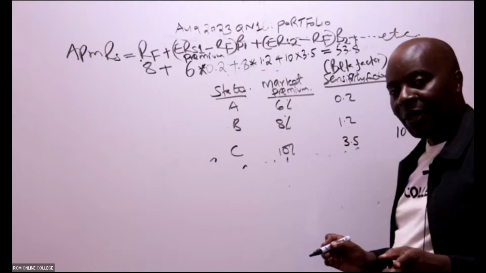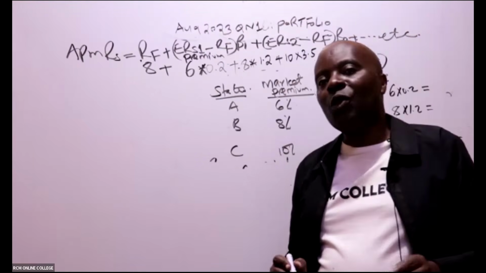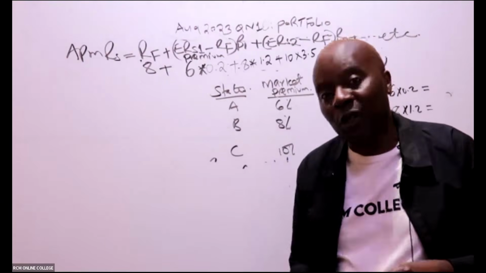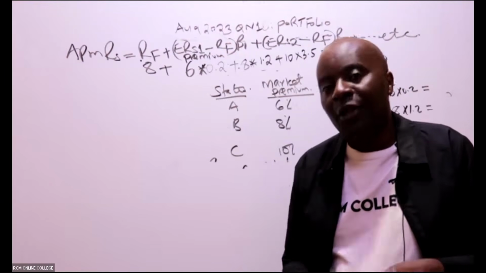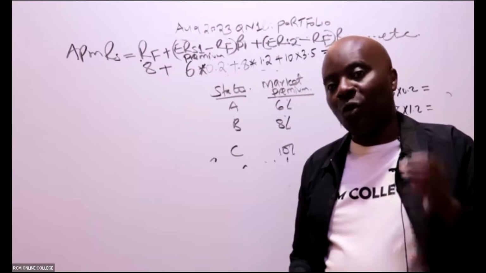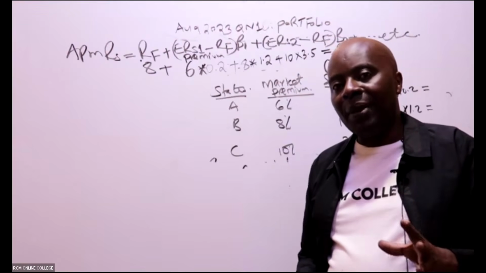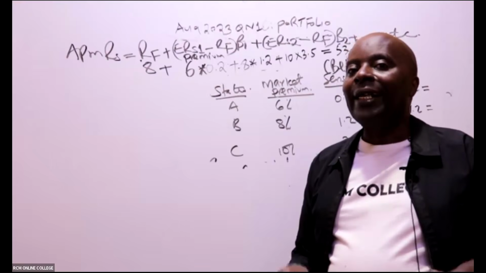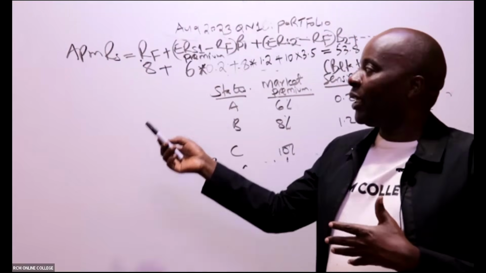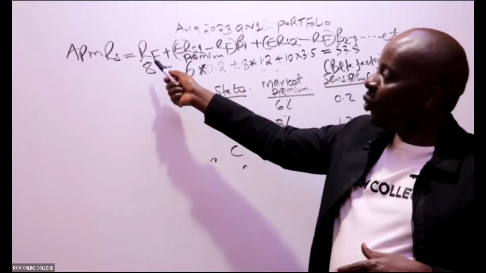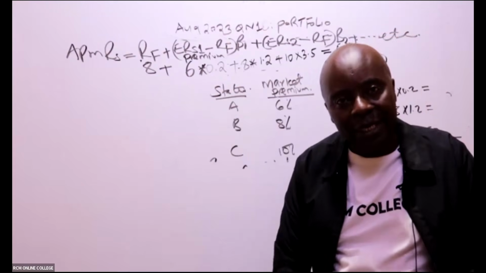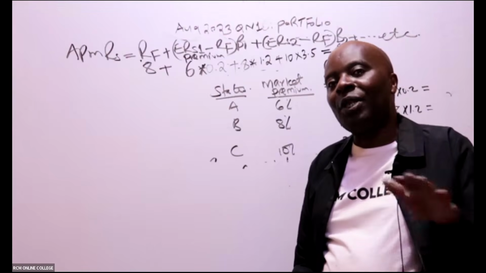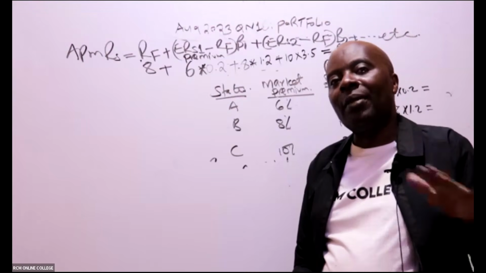Because remember, ladies and gentlemen, we are teaching you to be what? To be rich. And for you to be rich, you need to combine securities, combine portfolios, and make great portfolios consisting of what we call risk-free and risky assets. Under APM and CAPM, we must always have risk-free as the base. You need to start accumulating your risk-free assets from the time you get employed.